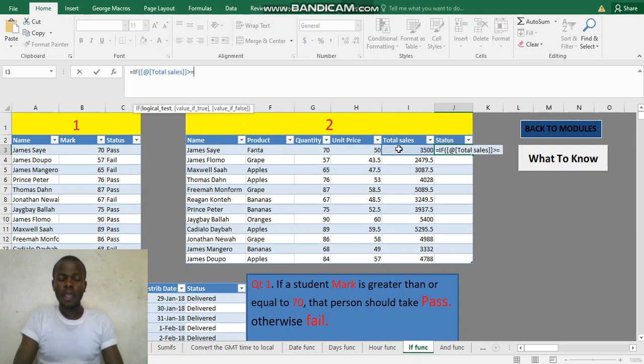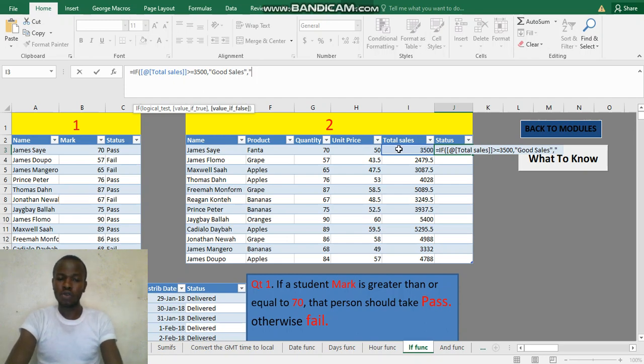The value I want to test is the total sales, so I click on the total sales cell. It displays here: is greater than or equal to 3,500, comma, that should be good sell.